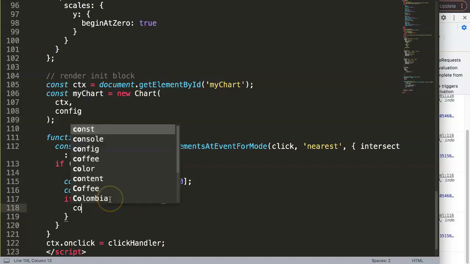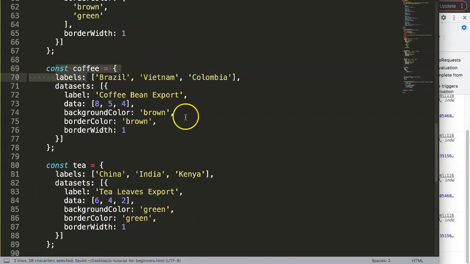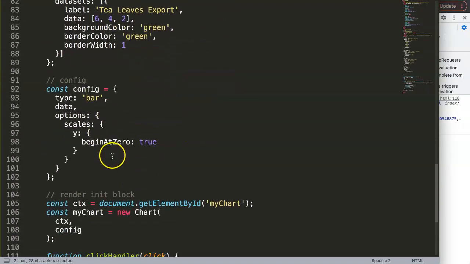We say console.log. Now I just get the coffee details. For now, I just want to show you this so you understand that we are now getting this specific constant here. Save, refresh, click on that, and let's see, do we console log it? Did it do anything? I have a feeling it didn't do anything. So let me double check what we did.